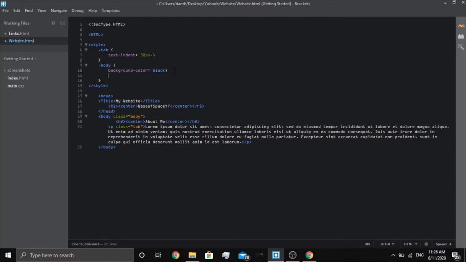Enter. That says texty. Text. Color. What? Is text color really not a thing?